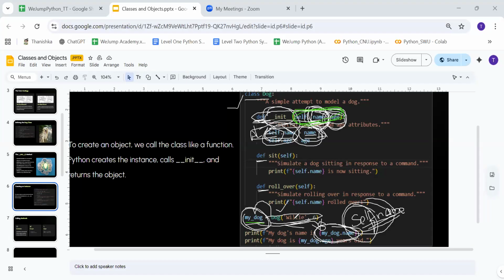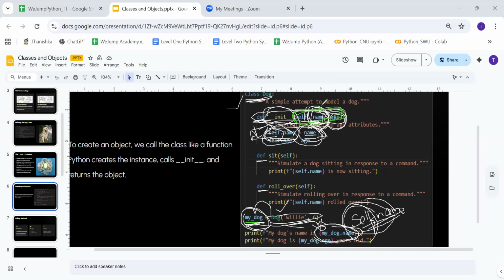Okay. So Willy is the name of, don't think that Willy is the name of this dog, okay? It's not this dog. It's this dog, my dog, okay? So Willy is the name of my dog, and 6 is the age of my dog, not this main dog. This will just contain the common functions, which are the same for all dogs.